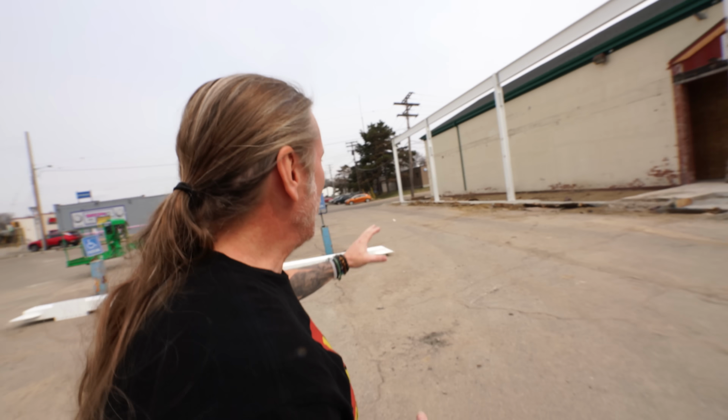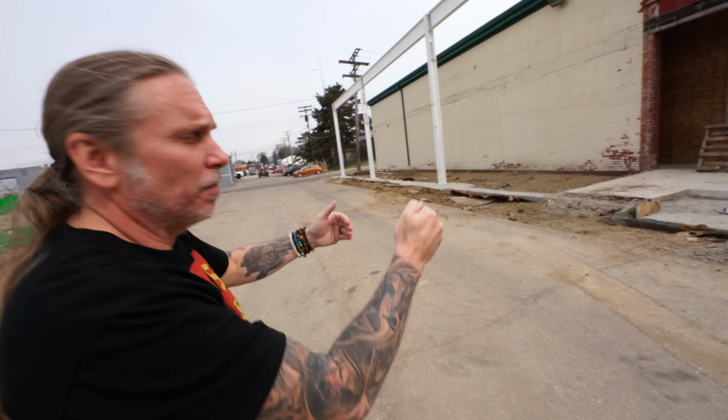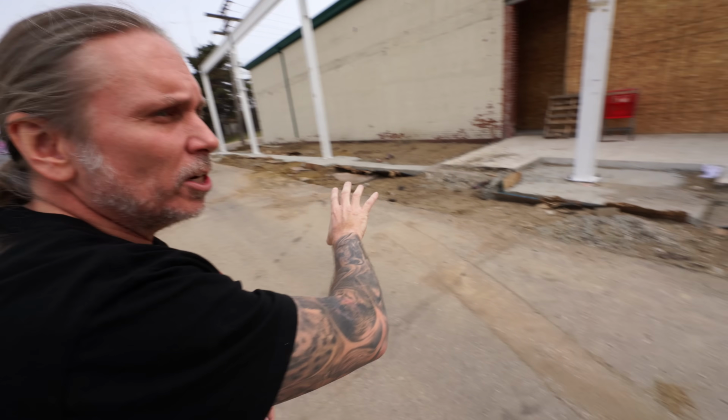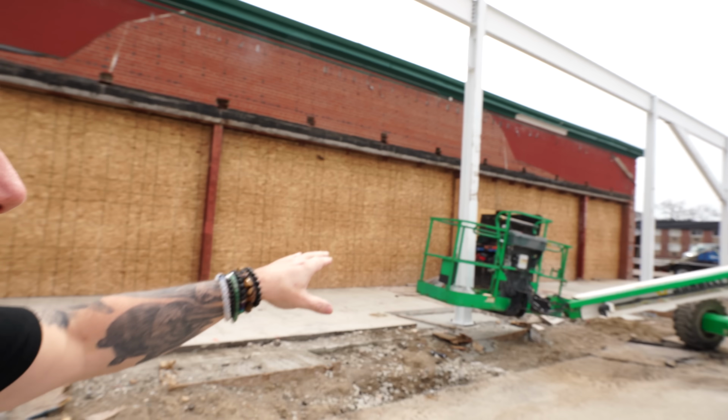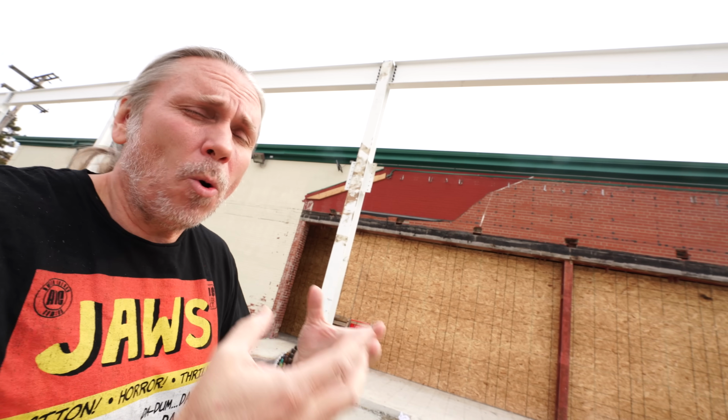Now the other thing that the plans have for this whole thing is that there would be a pond that would go from that side right there, because this would be the front of the building, and the pond would come all the way down here, all the way through the other side. And like I had mentioned, there'd be a bridge. You'd walk over the pond. There'd be a koi pond, of course, and you would walk into the building that way. Just get an idea of the size of the building now. That's why I told you I wanted the front of the facade to be just so absolutely impressive.